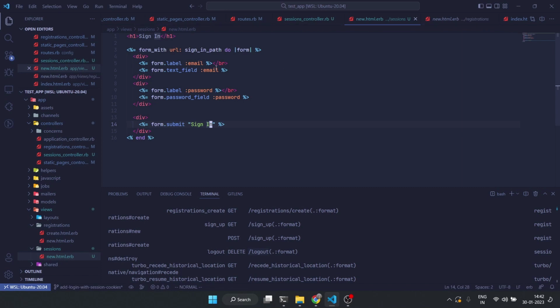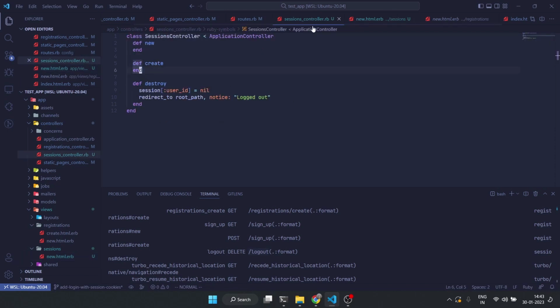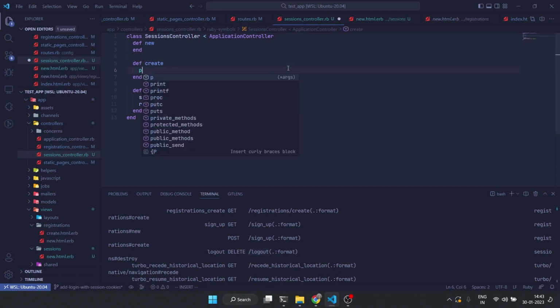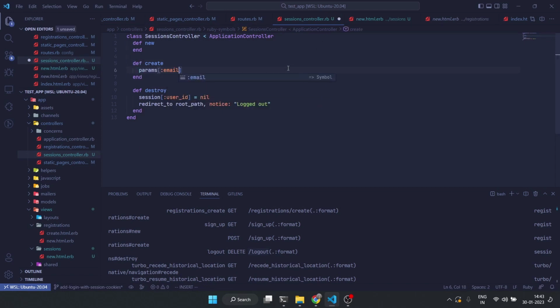As soon as you submit the form, these email and password attributes are being sent through the parameters itself and not a user hash and then parameters inside. I hope you're able to understand. So we can essentially do params email, and it'll give you the email as opposed to params user and then again email.